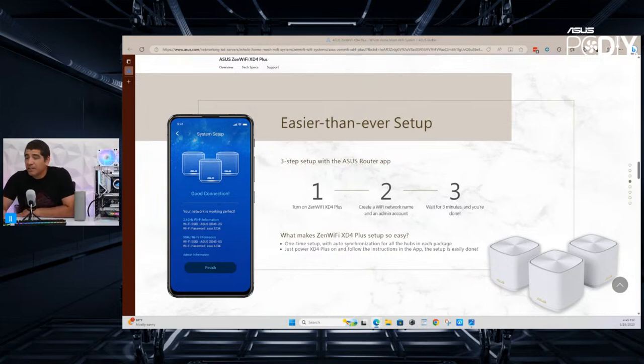Again, for the price point, I think it's a very, very reasonable mesh networking solution. And of course, we have much higher end options. We have units that go to tri-band, higher performing Wi-Fi 6E, upcoming Wi-Fi 7. We even have quad band based solutions as well. So whatever the usage configuration is you want, we definitely have you covered, whether it's with a traditional router or whether it's with one of our mesh networking products. Okay.